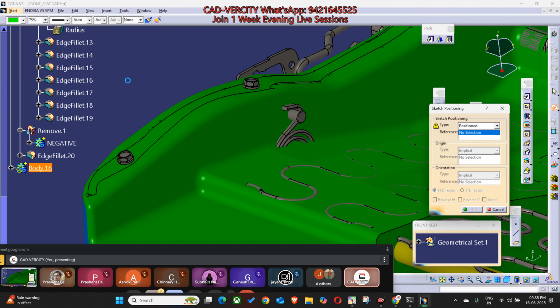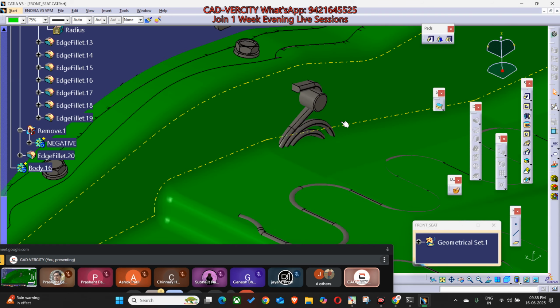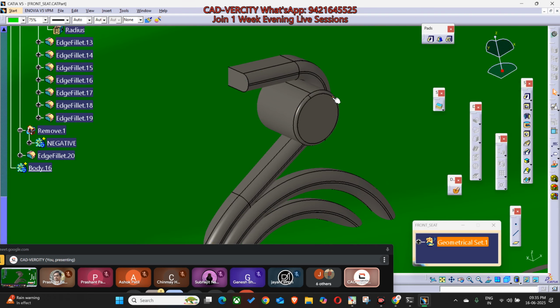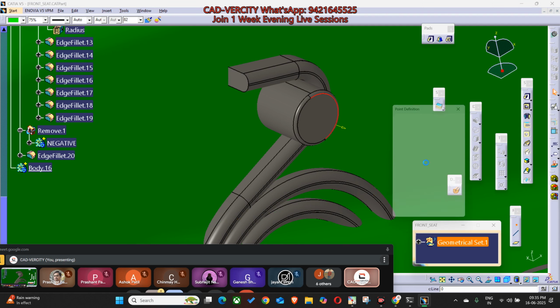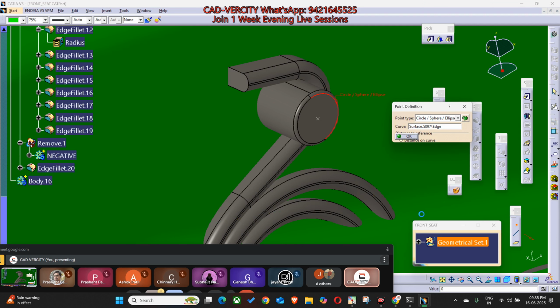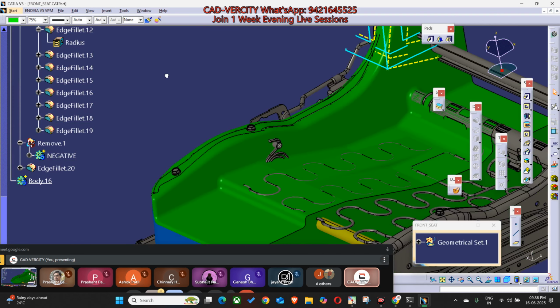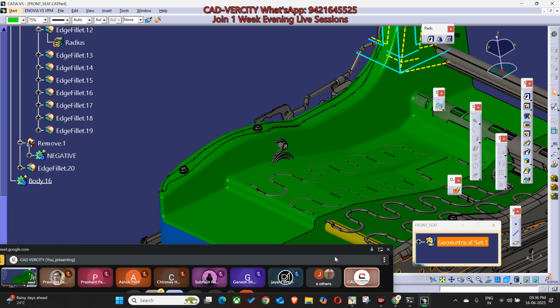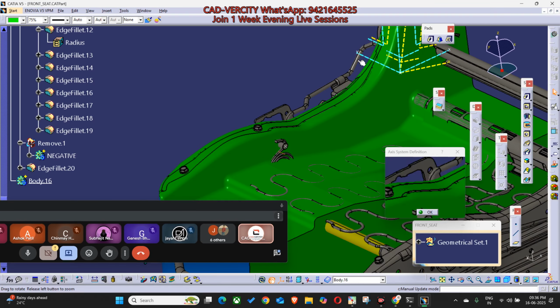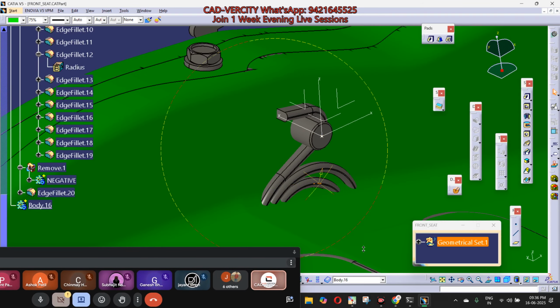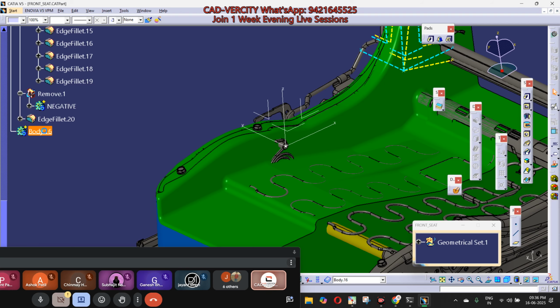See, my method is what I will do. I will not create a rough body. What I will do here, I will take a rough point. Suppose this is a circle. I will create a point, center arc, this one. Say OK. Right click, isolate. No relation with the structure. OK. I will put one axis system on that point. Say OK. Now the body is already added, an empty body.